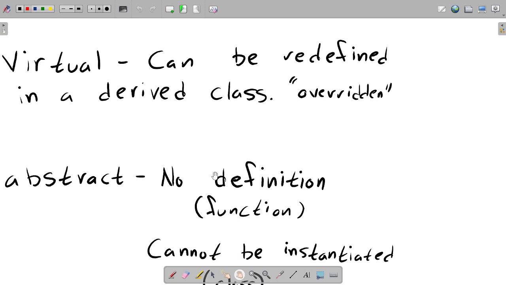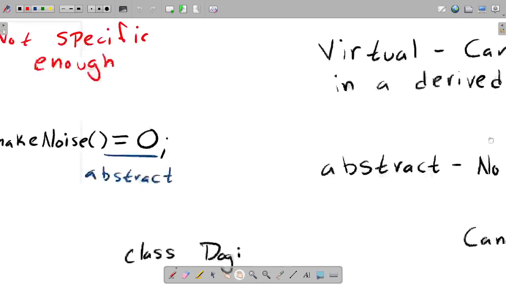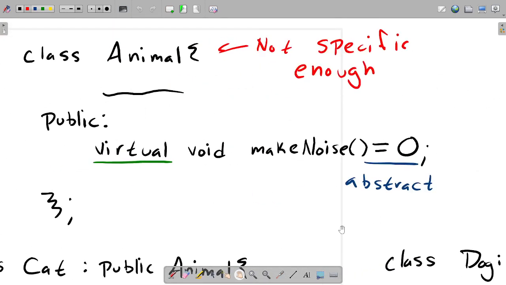Note that when you have something that is abstract, at some point you're going to have to give it a definition. If we just permanently say, I don't know how any animal makes noise, then that's not very useful information. If you pretend you don't know what noise a cat makes, then we still can't figure it out, and it's still abstract.